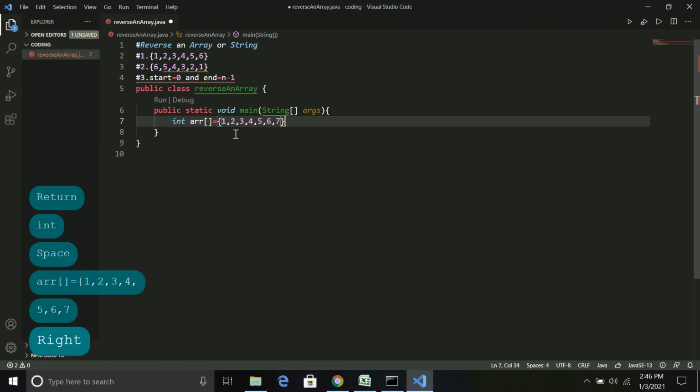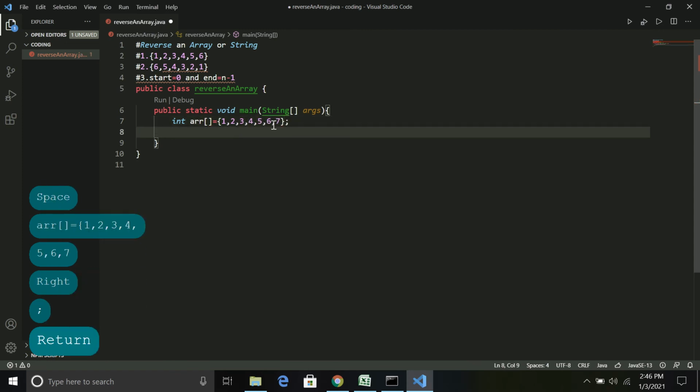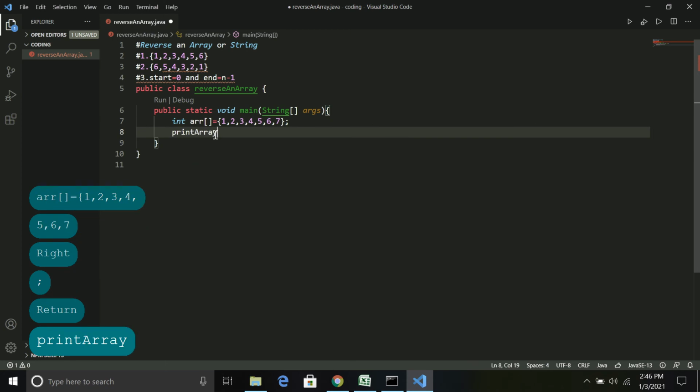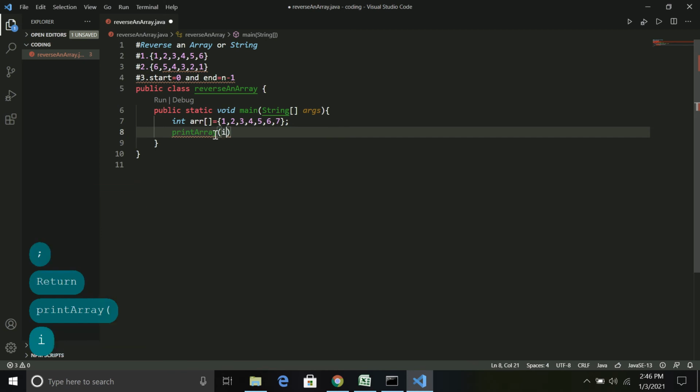So we have defined 7 elements in this array. We are going to make two functions, one for printing and one for reversing the array. Here we give the array arr and the size, that is 7, since you can see 7 elements here.